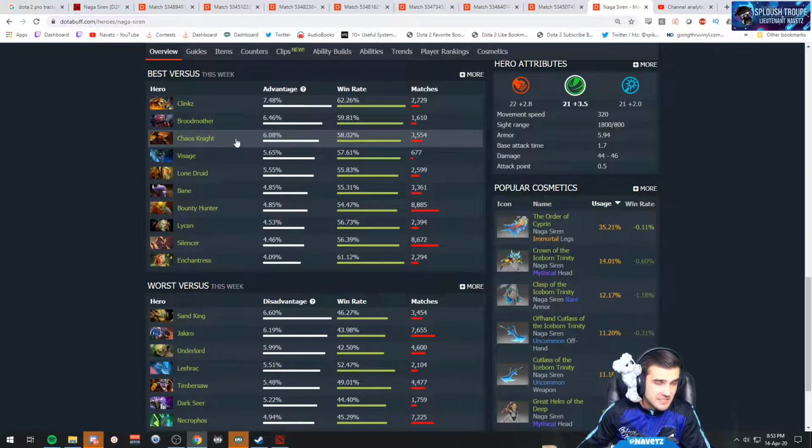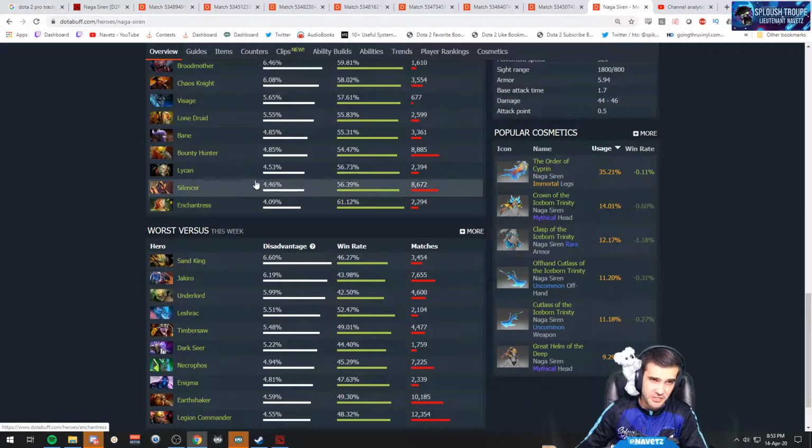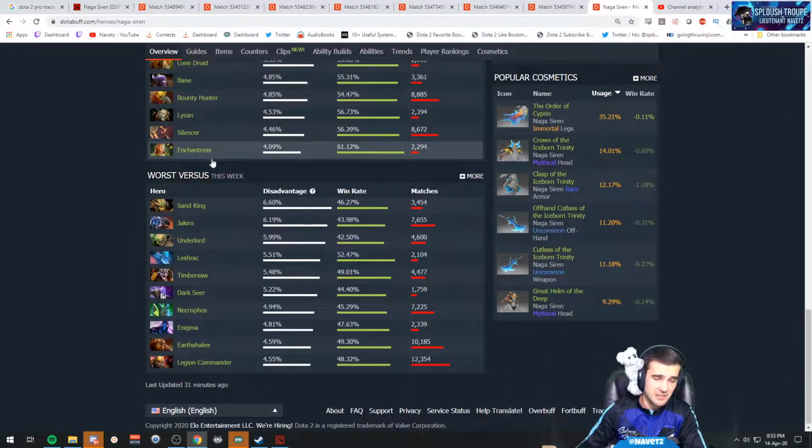broodlings. Chaos Knight doesn't like dealing with illusion based heroes that burn his mana, so Chaos Knight can basically do nothing to a Naga Siren. Like, I've seen this matchup a lot of times. It never goes well. Naga Siren really good against Enchantress. If you're up against somebody like Silencer or Bane, you just send your illusions on these kind of heroes in a fight and don't even look at them. A lot of the time you'll just get the kill.